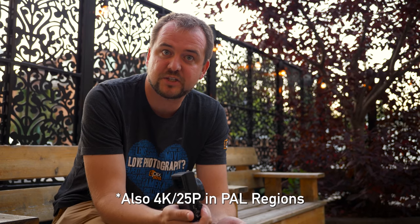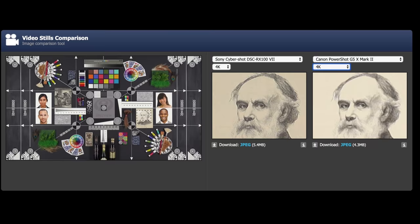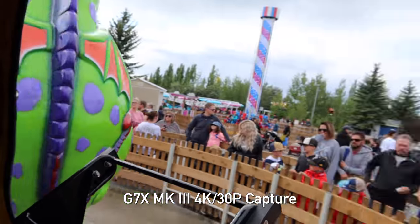A long time ago, Chris and I were trying to figure out what frame rates to shoot our show at. We were shooting at 30 for a while, but then there'd be cameras that could only shoot 24, so we decided to make our entire show 24 frames per second so we could mix and match footage from all kinds of cameras. No one would ever think of taking 24 frames per second away — and this happened. Thank you, Canon. So we now have 4K 30 on both the G5X Mark II and the G7X Mark III. It is using no crop whatsoever, but it's not nearly as sharp as the super-sampled image off the Sony cameras. The upside is very little rolling shutter. The G7X gets the bulk of the sweet video features — it has a microphone jack, a regular 3.5mm, so you don't need an adapter. Even though there's no hot shoe, it would be great with a little wired lavalier mic.